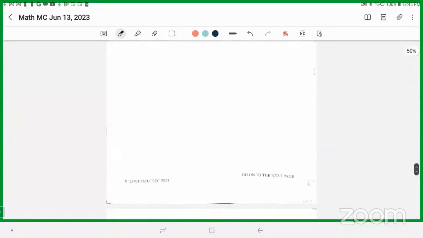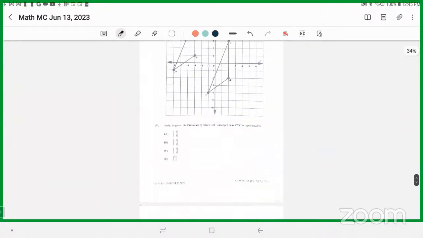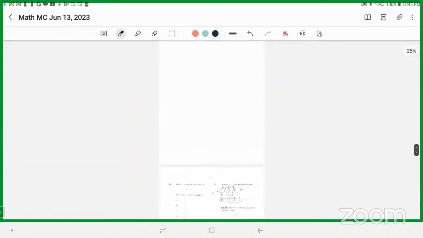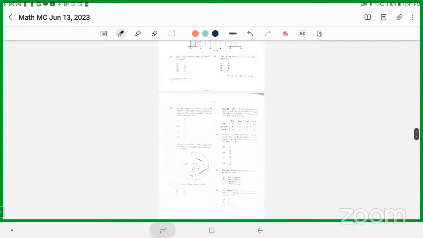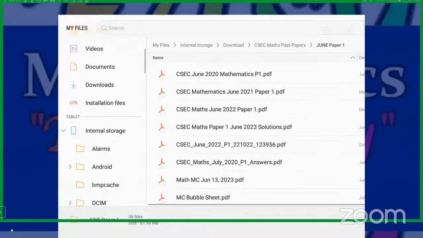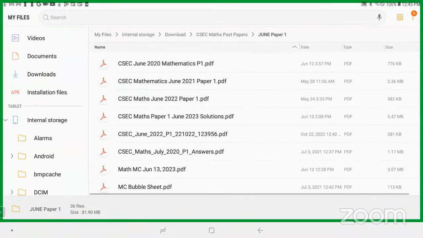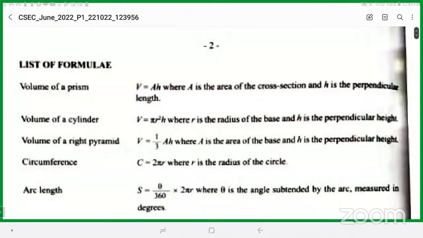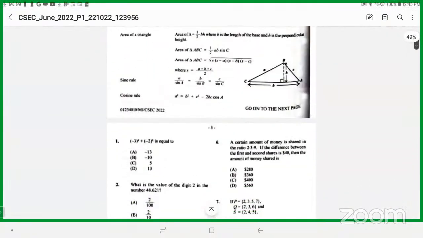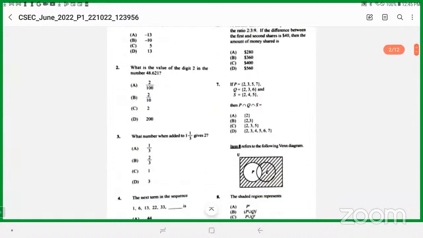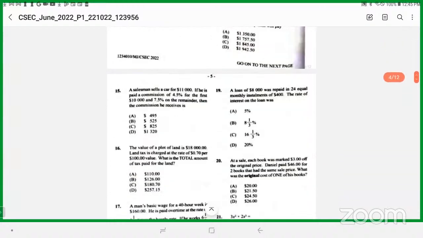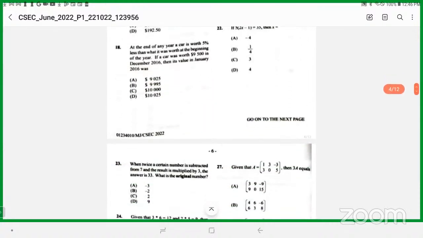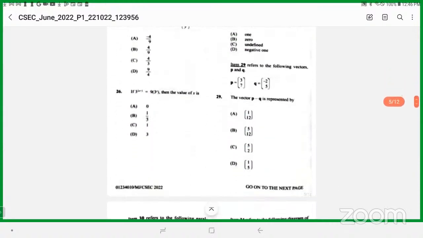This is transformation. All right, let's look at another multiple choice. See if anything has come up. That's 2023. Let's look at 2022, paper 1, right here. All right, this paper is not so clean. We start around 47 on that paper. So they usually start around the same place.